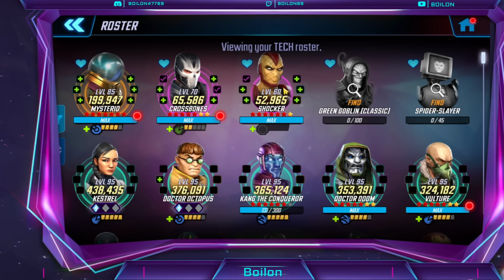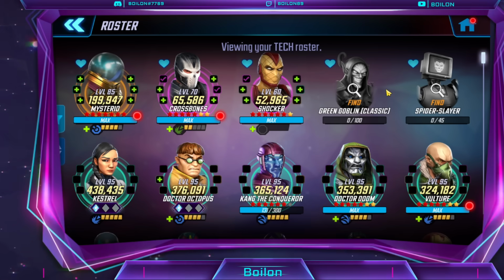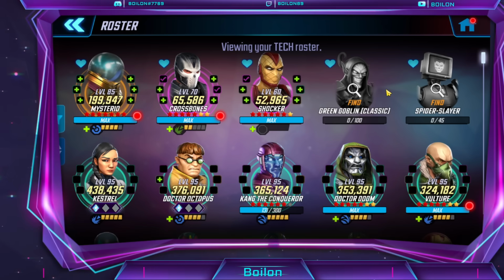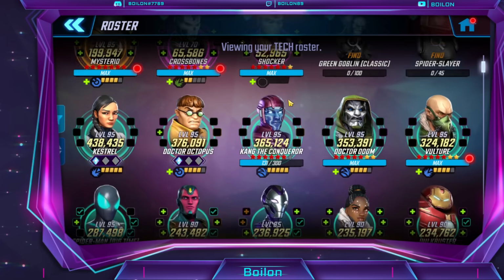You do have Shocker, but I wouldn't really invest in him. And you have Vulture. So Vulture, Doc Ock, Mysterio, Green Goblin Classic. That's 4 of them right there. So you could actually, in fact, do a double Sinister Six lane if they happen to survive or they do really well in the final lane. But take that with a bit of a grain of salt. There's still some really good other characters.